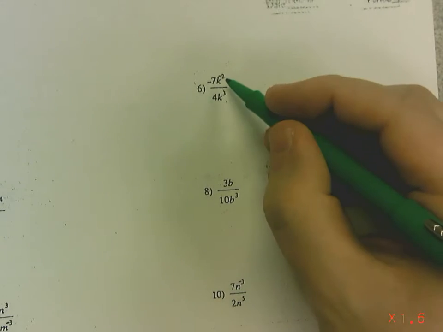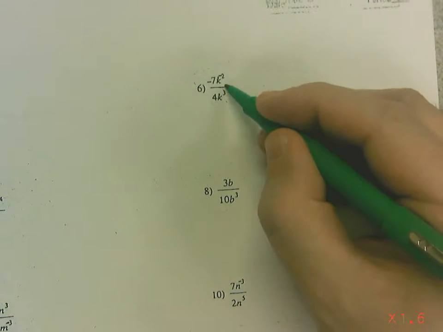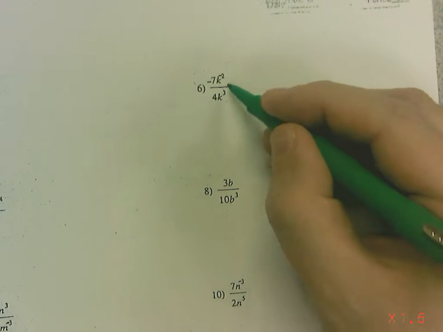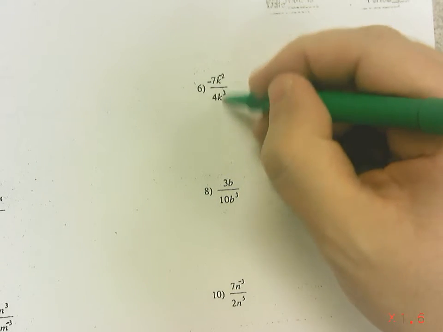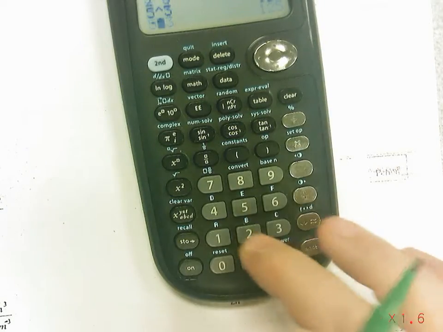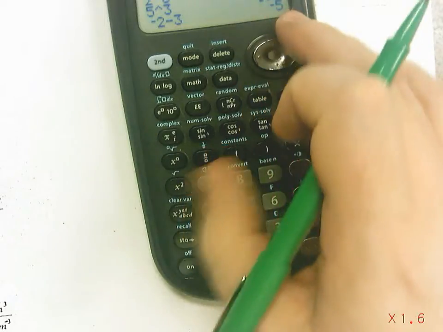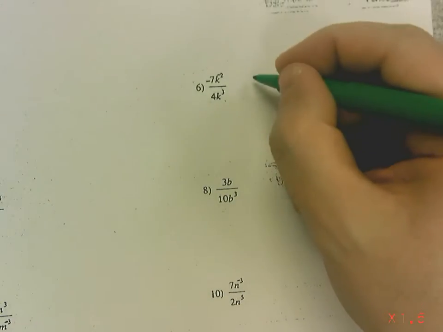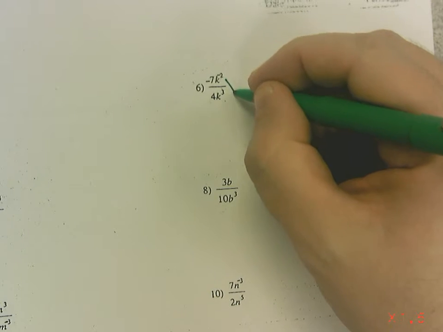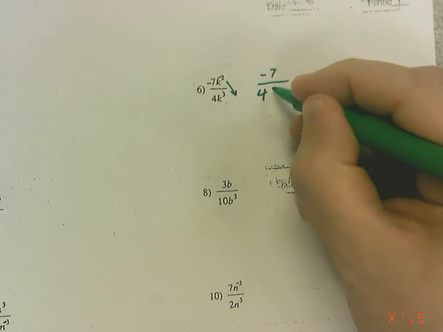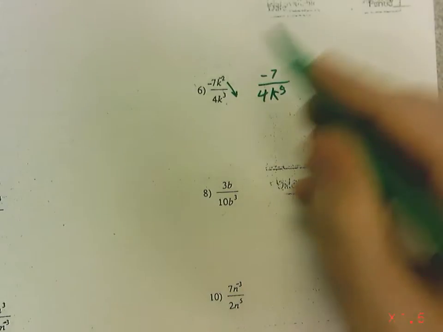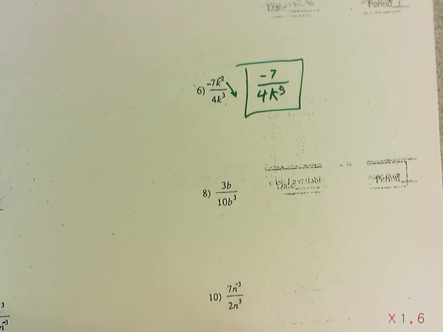And that's all it really comes down to. This one's a little bit different because I have negative 7k to the negative 2 over 4k to the third. These aren't the same base, so I can't really do anything with the numbers. But the k's have the same base. What's negative 2 minus 3? Negative 2 minus 3 is going to be negative 5. If it's a negative 5, that means it has to go downstairs to become positive. The negative 7 would stay upstairs, and you'd be left with 4k to the now positive 5th power. That's all you would have to do, and that's basically what you're doing with dividing exponents.